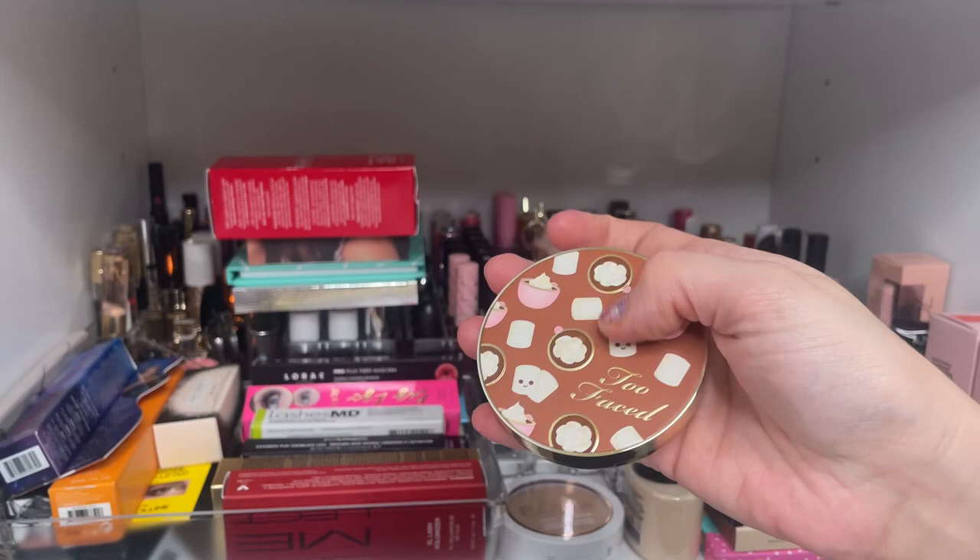From Dominique Cosmetics, I have two lip glosses from her Lemonade Collection: Peach Tea and a strawberry shade I can't quite read. From her Latte Collection — I love these but the clear stickers make the names really hard to read. I have two liquid lipsticks from the Berries and Cream Collection as well — again, can't read the names. She really needs different stickers.